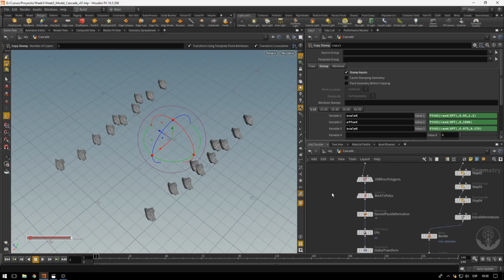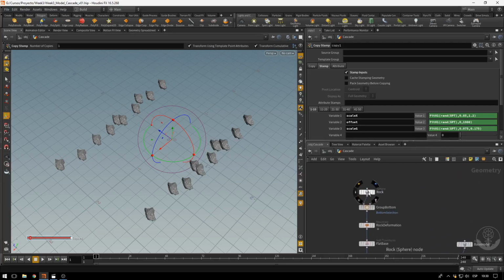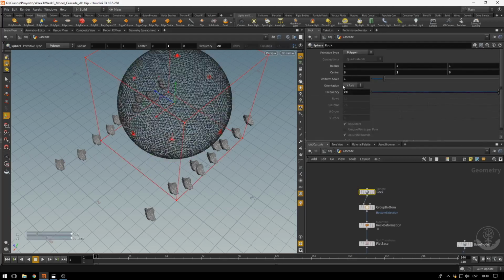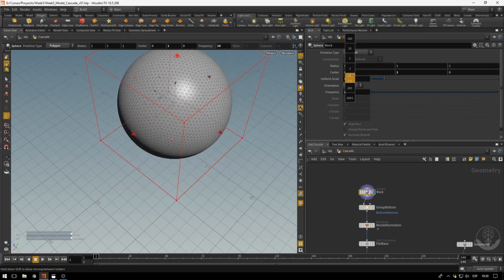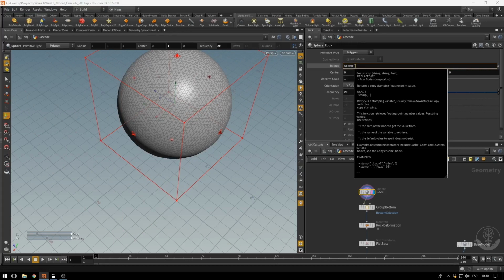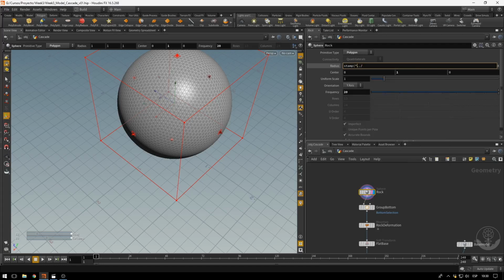Okay, let's now start creating our stamp points. And the first one goes for this guy. I want to change this radius. I want to have some random variation on this value. So let's start my stamp. Bracket, two points, bar, to go one level up. Oh, I forgot to put quotation marks. Copy1. We close quotation marks.